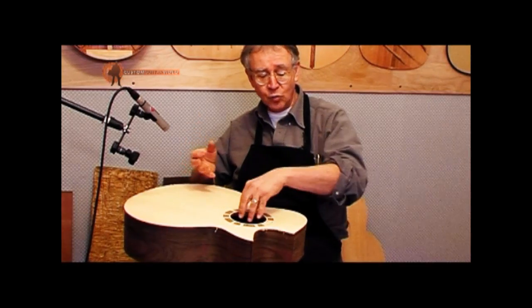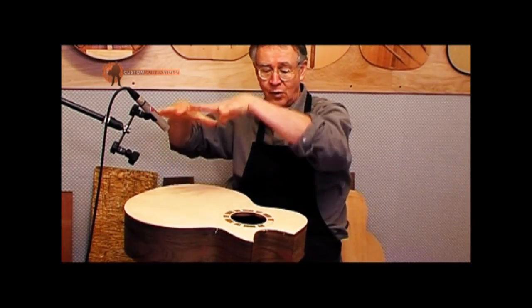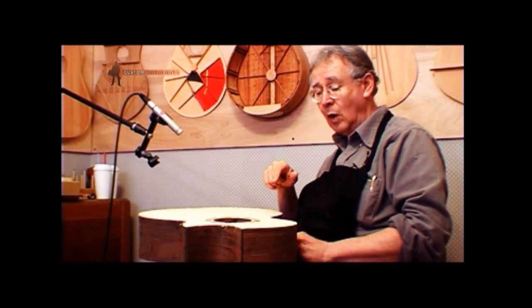The path of energies in the sound box is that the top becomes activated from the strings. This activates the air mass, which activates the back, which then in turn activates the air mass in the top. And the sound energies bounce back and forth. Some of that sound activity is released through the sound port, and others are bounced off the exterior surfaces. But there's a lot of bouncing around activity, and the back necessarily is involved in that.